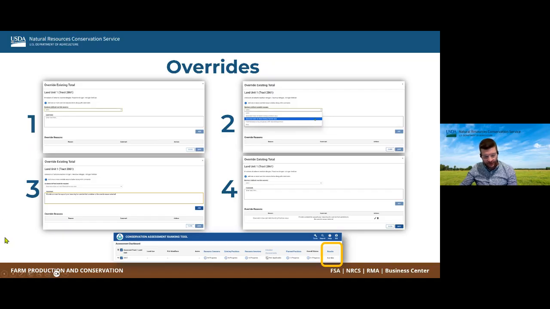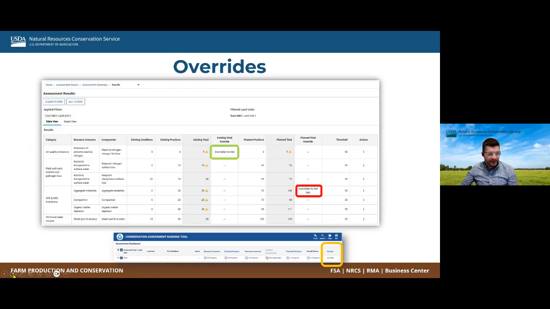This allows us to look at this information and make any adjustments to either the resource inventory question and answer sets, or maybe adjust the values of a conservation practice to address a resource concern. And then after you add in your comment, you click add. You can see at the bottom here, it's rather small, but hopefully large on your computer screens, your comment was added. If you really wanted to, you can add more than one reason. If you want to edit it, you click on the pencil or the trash can, you can delete it and start over. Once you hit save, that adds the override to the results page. You can either override to a met condition.